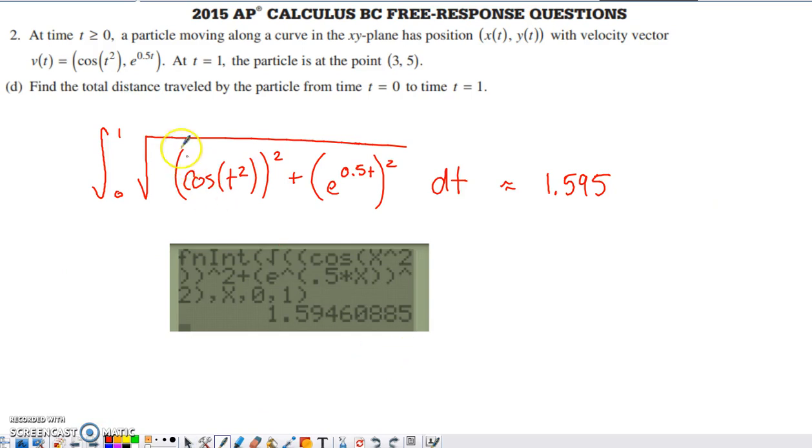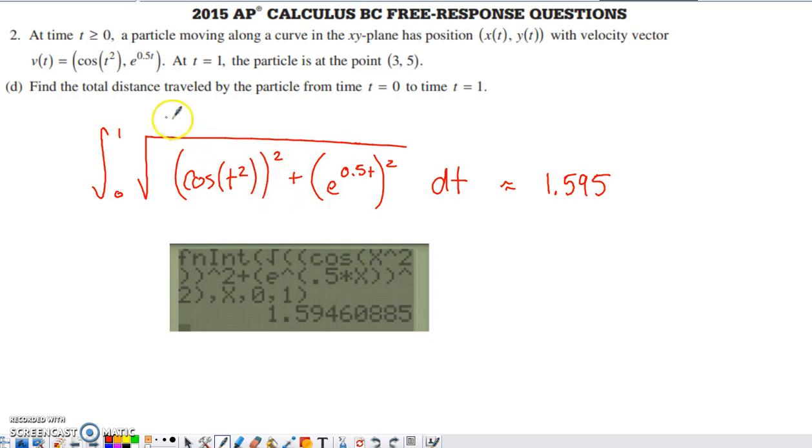And then the final part of this asks us to find the total distance traveled by the particle from time 0 to time 1. So when you have motion that's only happening in a single dimension, to find total distance traveled, what you've probably done in the past is integrate the absolute value of velocity. Well, the absolute value of velocity is really speed. So what we're going to do in a two-dimensional motion problem like this is we're still going to integrate our speed expression, because speeds are only ever positive.